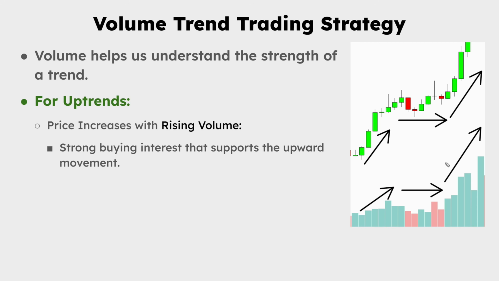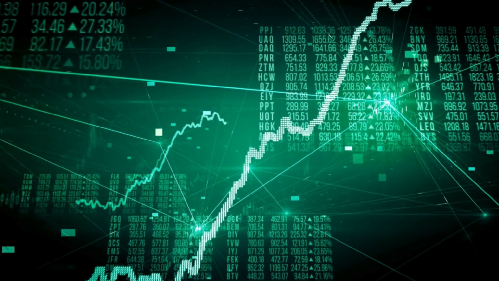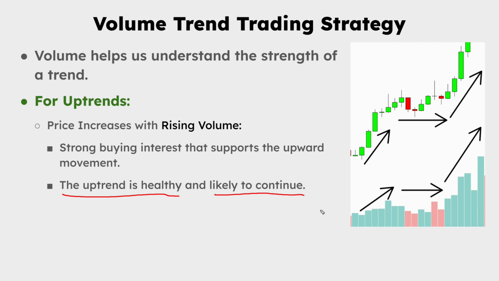You can also see here that during the next strong impulse move towards the upside, we saw yet another sharp increase in the volume. So that is very nice to see. So when we see this kind of rising volume in uptrends, this is an indication that the uptrend is healthy and likely to continue. When it comes to technical analysis, of course, no indicator can predict the future 100%, but volume is one thing we can use to at least improve the probability of the trend being healthy.